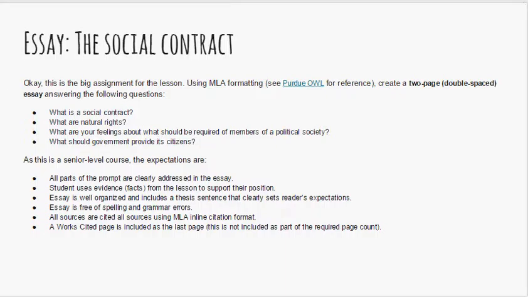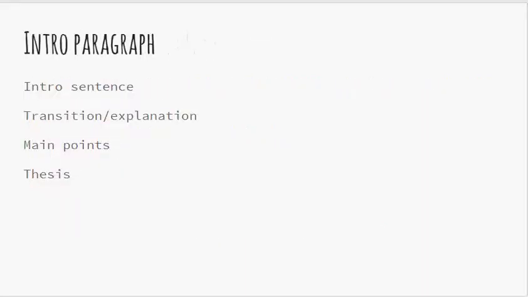So I'm just going to go over, and I don't want you to feel like this is reductive, but I just want to go over some solid formatting tips, just because I think it's helpful and kind of nice to have those reminders. When you're doing your intro paragraph, it's just solid, maybe 5-6 sentences, where you have that intro sentence that might have a question or an interesting fact or some startling information, whatever. Something to get the attention of the reader, to compel that person to keep reading. A transition or explanation, this is where you can give some good background or historical information.